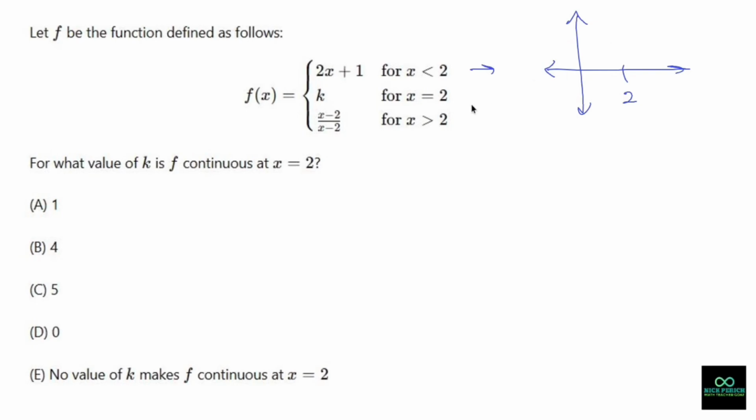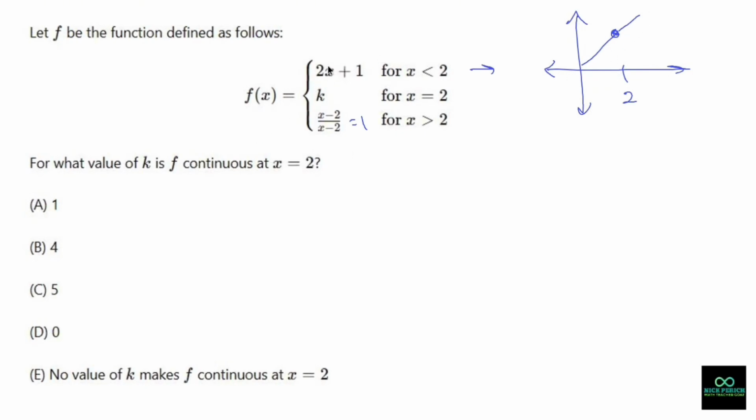Okay, at 2, I don't know what's going to happen, but I have 2x plus 1, which is going to look like that. It's going to stop right there. I have u, which is going to look like some kind of straight line because it does simplify and cancel out, but even though 2 is against the rules, I don't care about 2 being against the rules. This just ends up being 1. Okay, so whatever that's going to look like, hopefully it looks like that. And then we need to find a k that connects these guys together. But in order for me to do that, I need to find out what happens at 2.